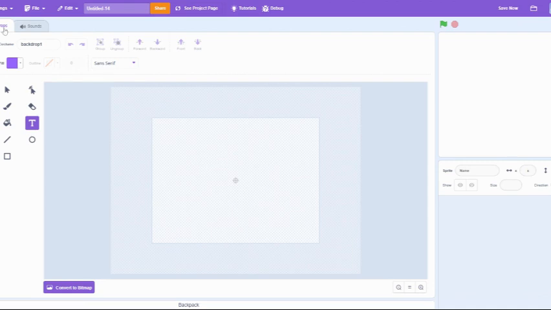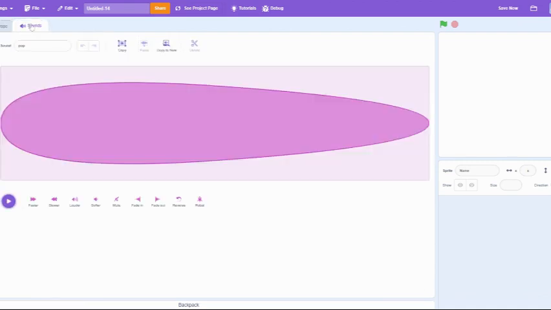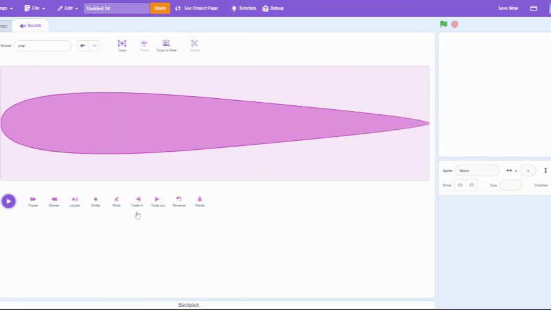You can also add sounds. This kind of gives you the idea of the shape of the sound. So it's going to go long. So did you hear that little pop? It was pretty quick. Maybe you want to slow it down, fade it out. All kinds of things you can do.